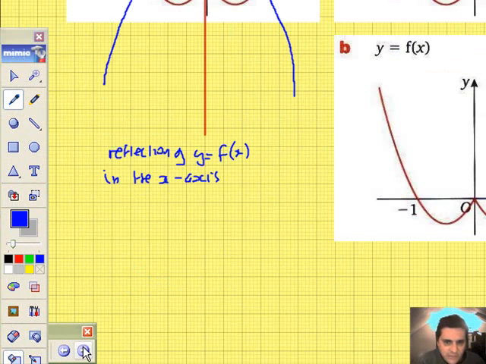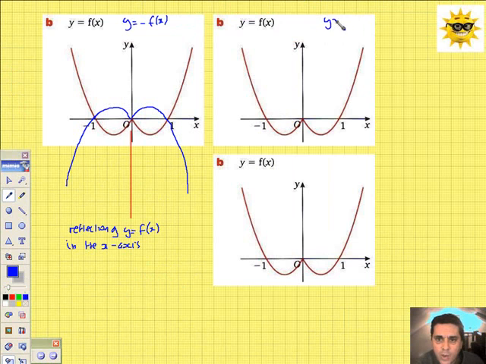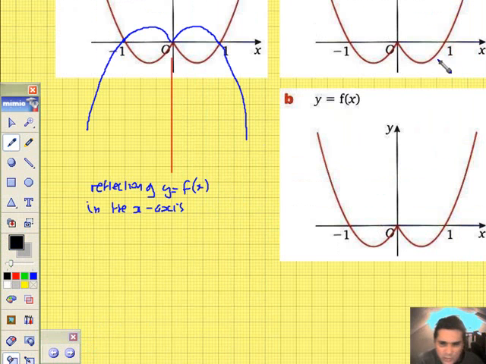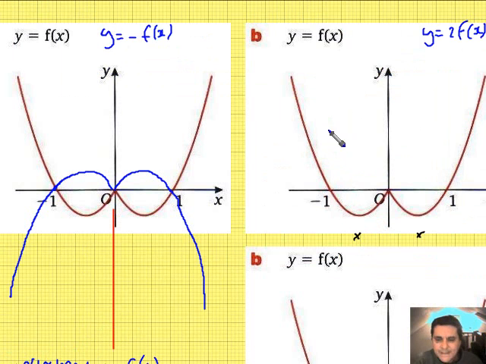Now the next one, I can't remember what it was, let's just look. Oh yes, 2f of x. So here I'm going to go for y equals twice the function of x. Quite difficult really to draw this one. Got to stretch it times 2, so 1, 0 remains as 1, 0. Right, and if that's, say, half minus 1, that'll become half minus 2. So I'm just going to plot a few points in my mind. That would get stretched this way, that would get stretched this way. What else? If that's that point there, would get stretched this way. I think we're looking at something like this.